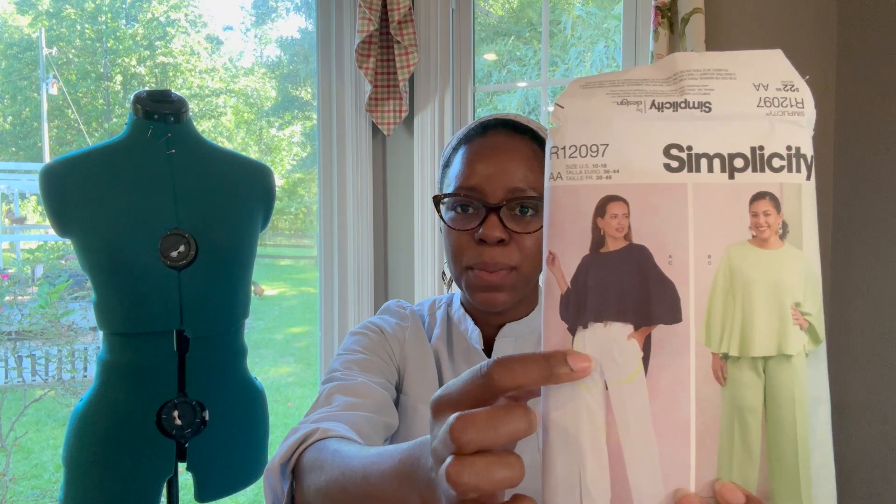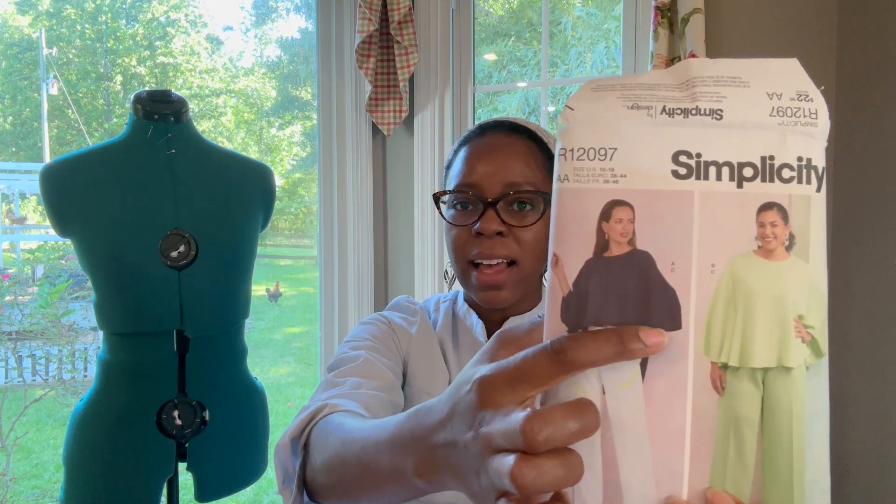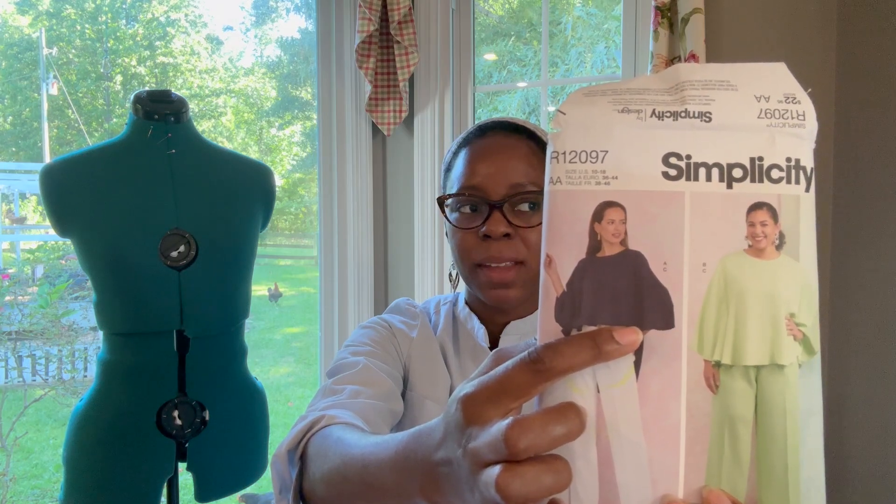I am going to make the top a little bit longer in front rather than it being so cropped. The look I do like is that the sleeve matching that cropped length is kind of fly, so elongating it might mess up the look a bit — we'll see. I kept the sleeve the same length because I like it, and I kind of graded it out so it has a dip and then graded it back up. I did the same thing for the back because it's a high-low shirt and I still want that high-low effect.